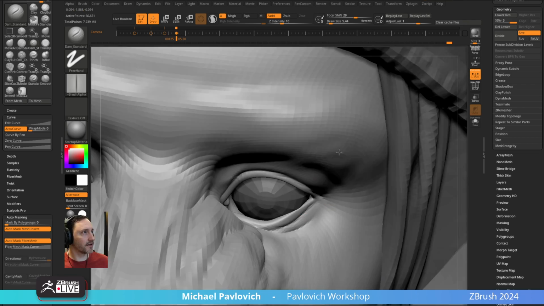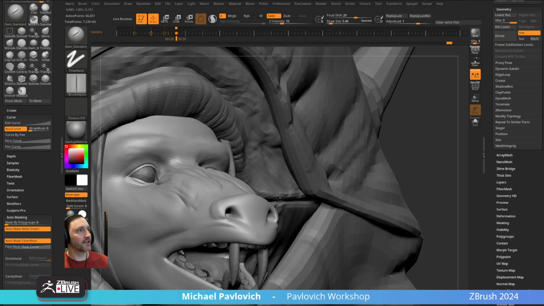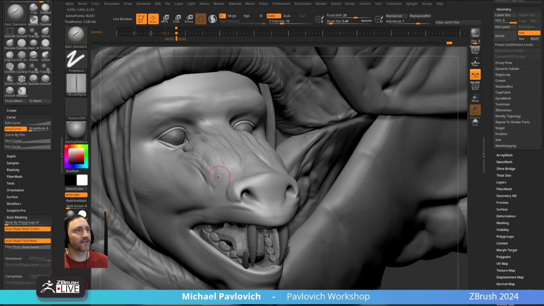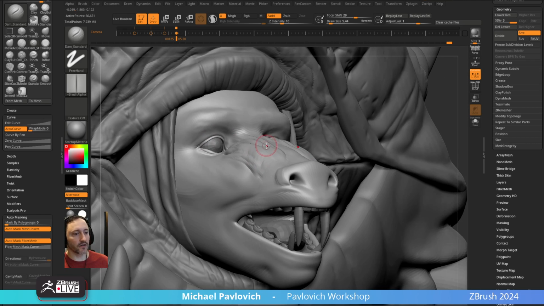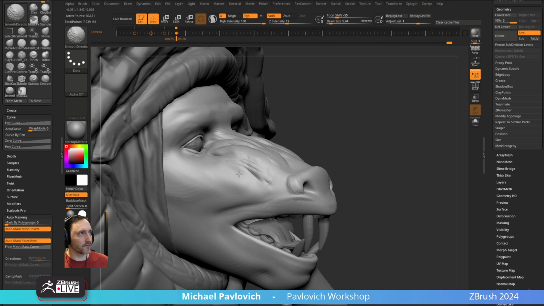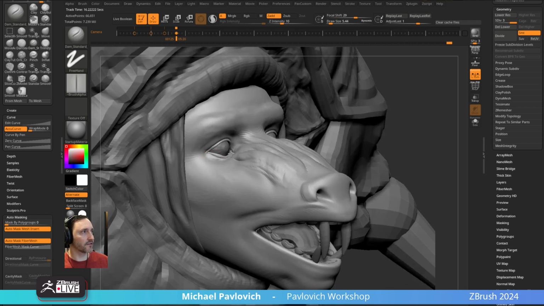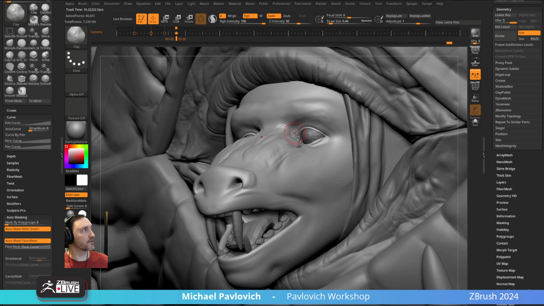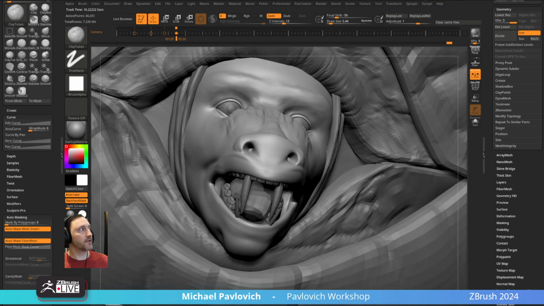And considering we started with basically a human head and then tried to turn it into something like this, it went okay. And again, half the battle is finding decent reference. Don't underestimate gathering reference, and try not to do it live during a live stream because it's really boring. Sorry about that. But we do what we can.